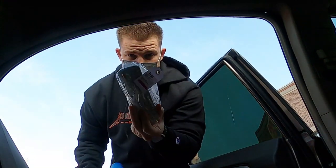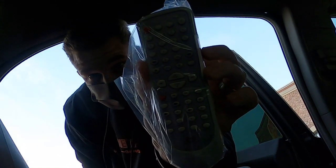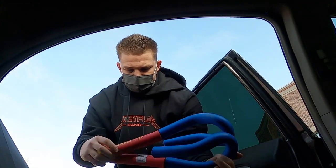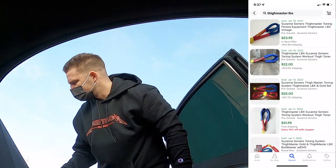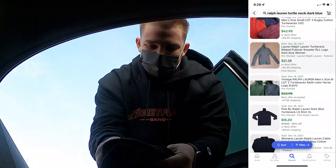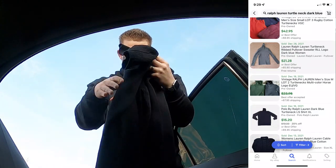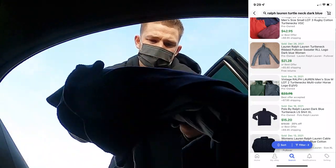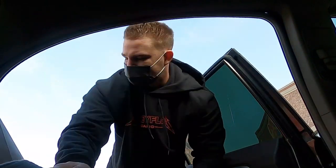I got this DVD VHS combo unit. The only way to tell is because it has a DVD VCR button on it, and I always buy these when I see them. Then I picked up this Bymaster, paid five bucks, goes for like $35-$40. And I picked up three Ralph Lauren turtlenecks — paid five bucks a piece. One XL, the other two are larges, in really good shape. Light blue, dark blue, and black — Ralph Lauren turtlenecks for five bucks, that's a hell of a deal.